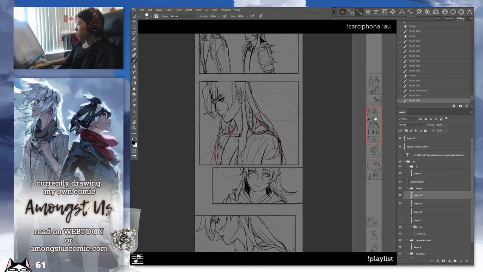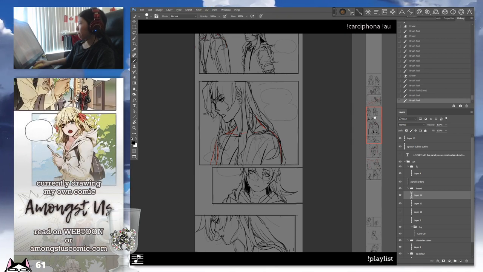When it comes to specifically each panel, it's important to know what you need to show. Most of the time, it's important to show characters' expressions or their body language, their reaction, their choices in expressing whatever they're saying, how they feel.